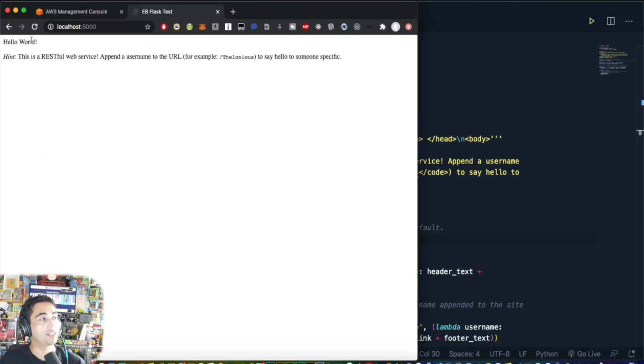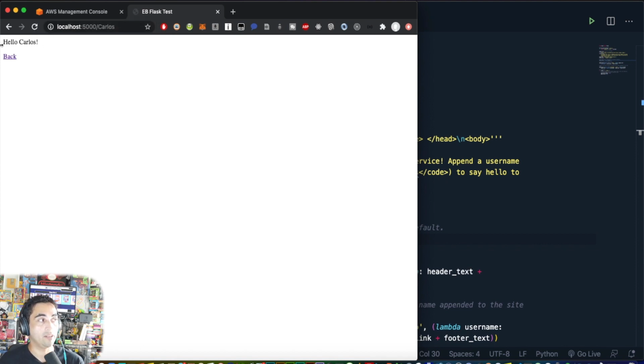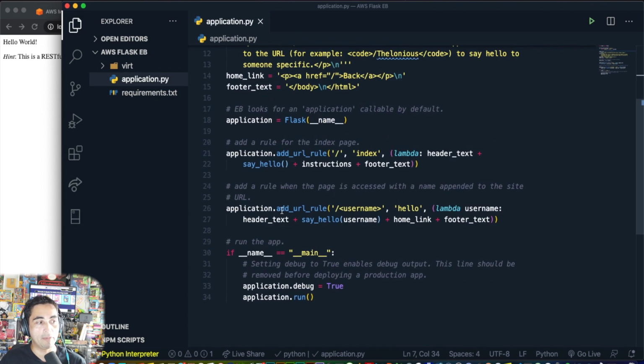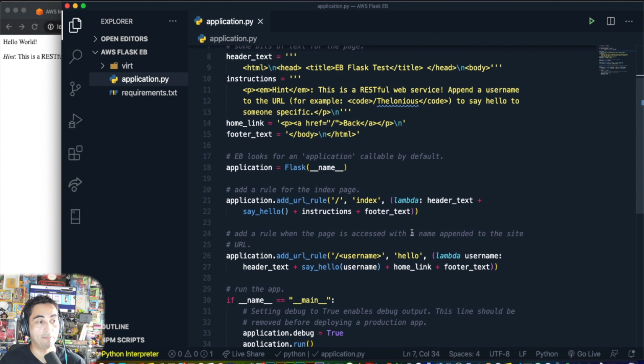And it's a hello world, and it tells you that this is a RESTful service in which you can actually append a name after the end of the URL, and then the app is gonna spit back hello and that name. For example, Carlos, enter, and it tells me hello Carlos, and I can go back and so on and so forth. So the simplest app that you can imagine, it's already there. It's not very difficult. In fact, it's very well commented. So all this is going to be available for you to actually have a look and have a play.